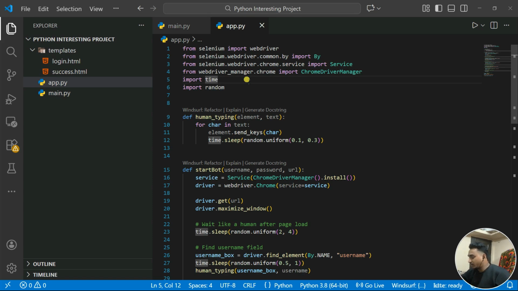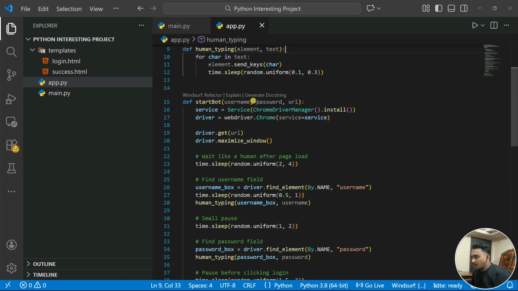Okay. Now after that, what I can do is basically create a human typing function, taking an element. Why this one actually? This one is nothing but for typing. See, when I type something in my web pages, I type it slowly, slowly, slowly. So just like human typing, so that our web browser cannot detect instantly that it is a bot. It may be a human, right? So that's why you use human typing, which takes the text character by character and gives some delay. You can see for character in text, element send keys, and then random.uniform, you just give it some kind of sleep.